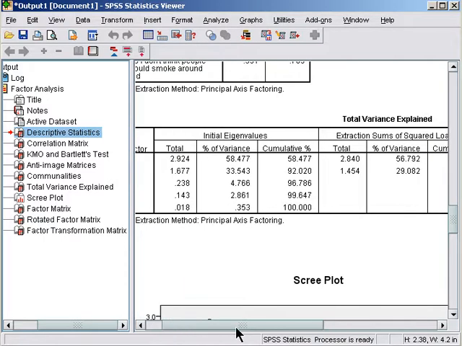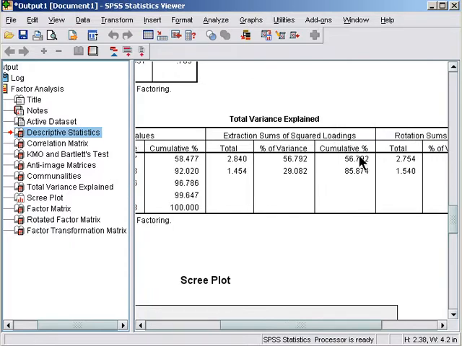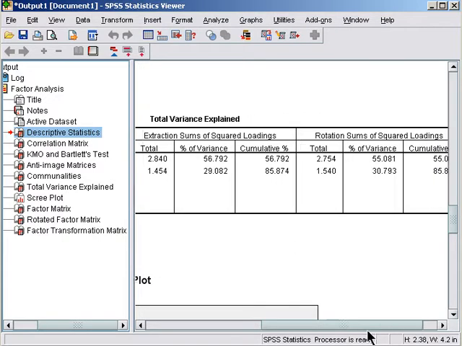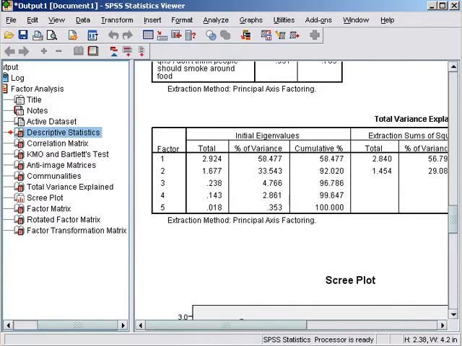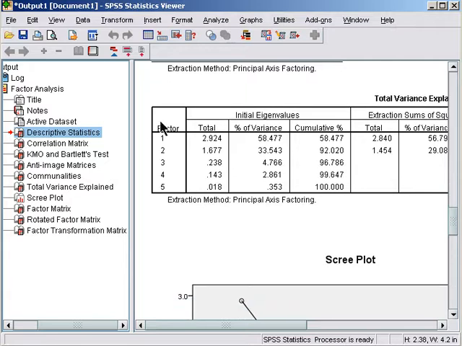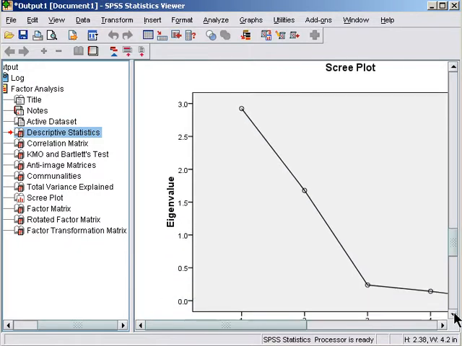However, for the final solution, you should use these percentages over here. These are the actual extracted final results. So two factors explains 85% of the variance. We can see a big drop from there, 1.6 eigenvalues compared to 0.2, and Kaiser's criterion is to extract the number of factors that have eigenvalues over 1. So SPSS has automatically gone for two factors in this case.